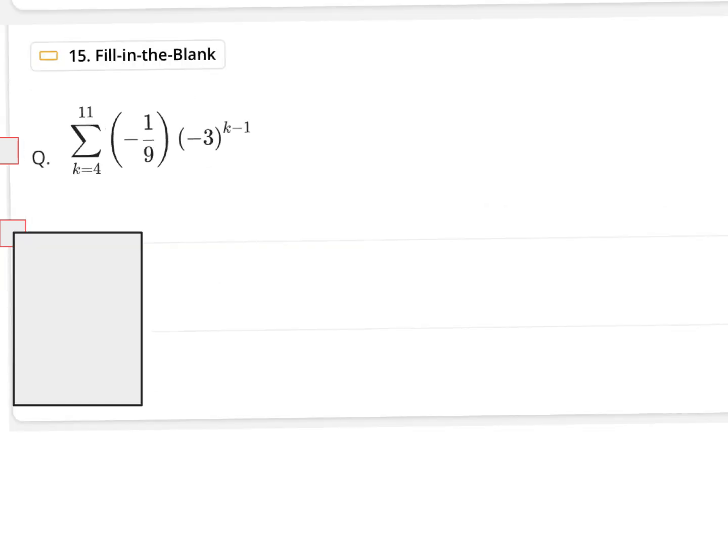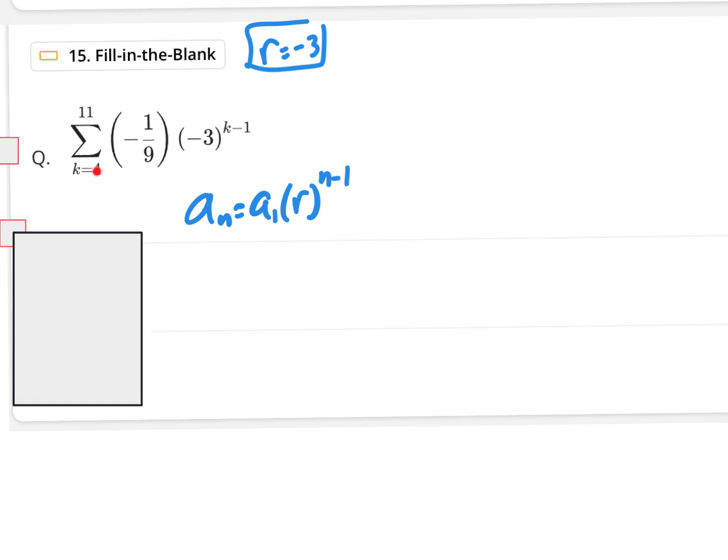Right here we have a series that starts by inputting the number 4 and stops by inputting the number 11. So your first number, you get it by plugging in 4 and doing the math. Last number, you get it by plugging in 11 and doing the math. We also can identify that the common ratio here is r equals -3. That's important information. If this were to start with the number 1, then this would be your a sub 1 term, right? Let's think about the a sub n rule for a geometric sequence: a sub n equals a sub 1 times the common ratio r to the n minus 1 power.